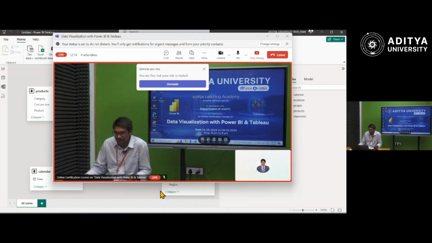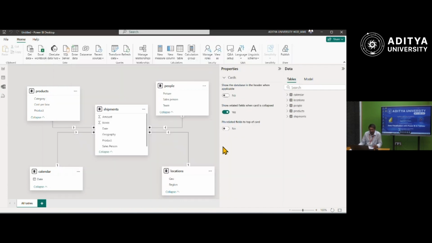Okay, it is called a snowflake schema. So everyone understood whatever I'm speaking on. Now let us switch into the actual working model and let's try and execute it.